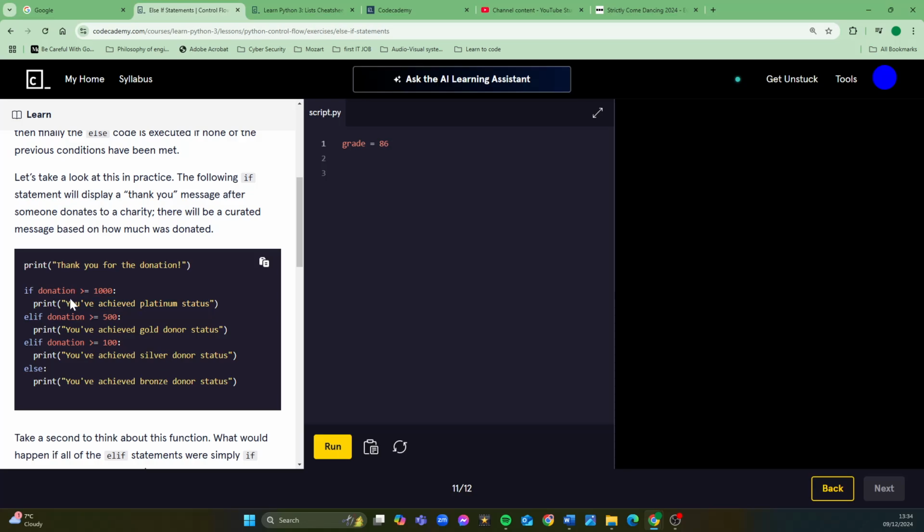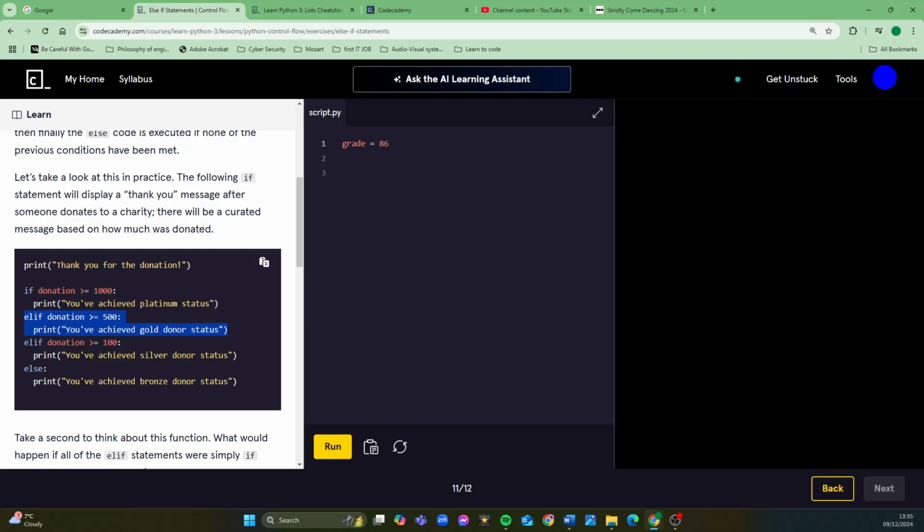But what if it wasn't? What if it was £900? Okay, well then we can come down here, because it was greater than 500. So it's like we're filtering as we move down. And then what's left over?